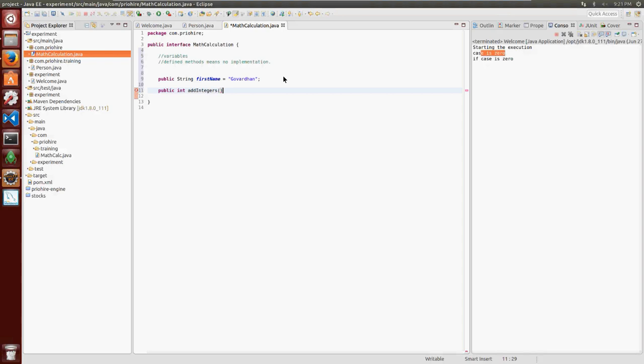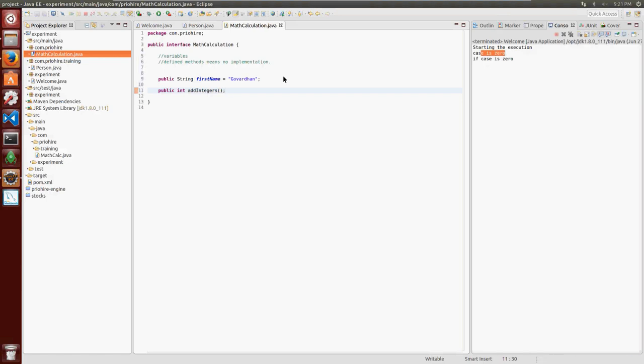So now, I am not doing anything like open braces or close braces. If I do this open and close braces, that means though you don't write any lines inside this, this is already an implementation, a method implementation without anything inside it. So this you cannot do with interfaces. You can only define methods like this.